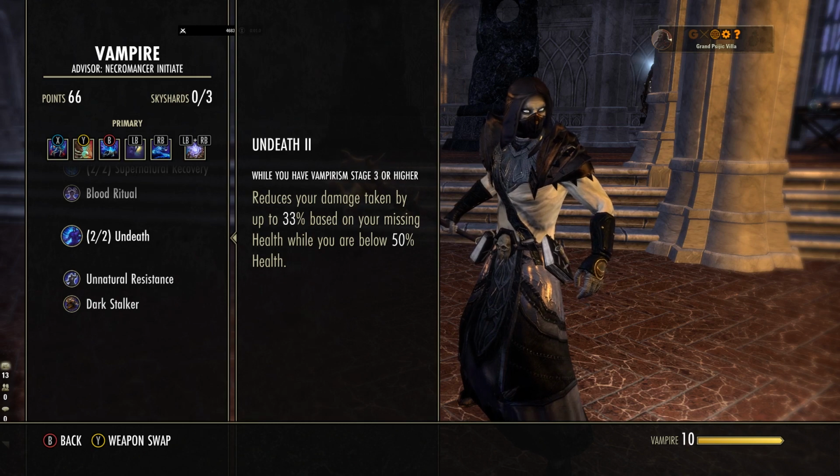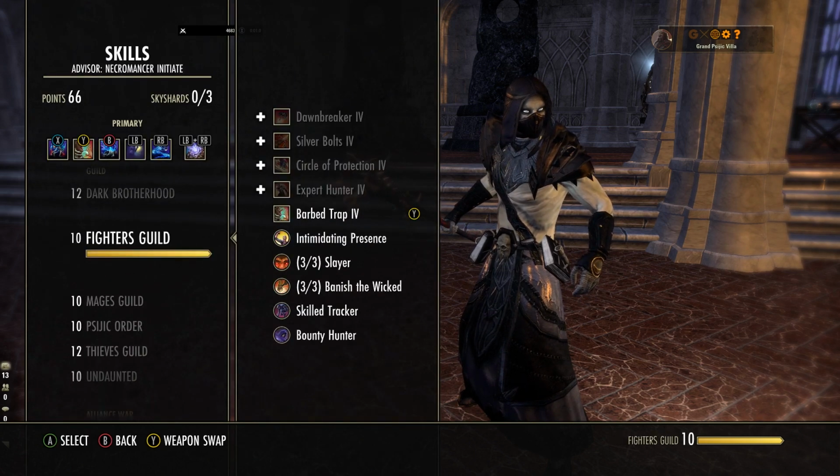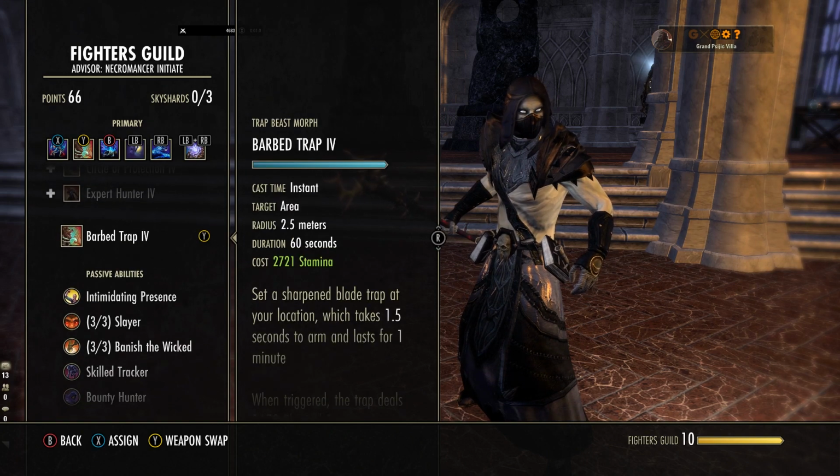It's really, really powerful. This sneaky one requires stage 4. I do use that quite a lot, so I keep stage 4 anyway. I play all content on all roles and all characters on stage 4. If you want to change this, that's your choice. Fighters Guild, of course, you are going to need these. Intimidating Presence you do want because it will reduce the cost of this.